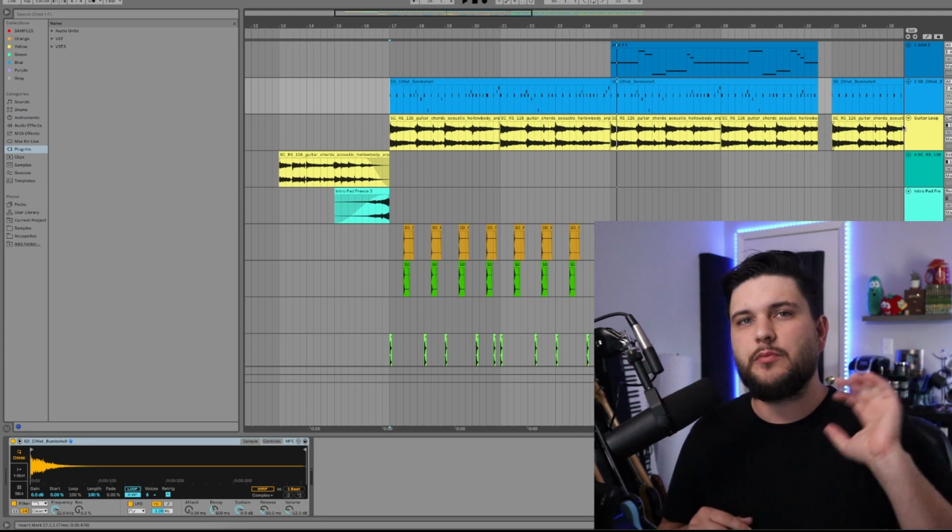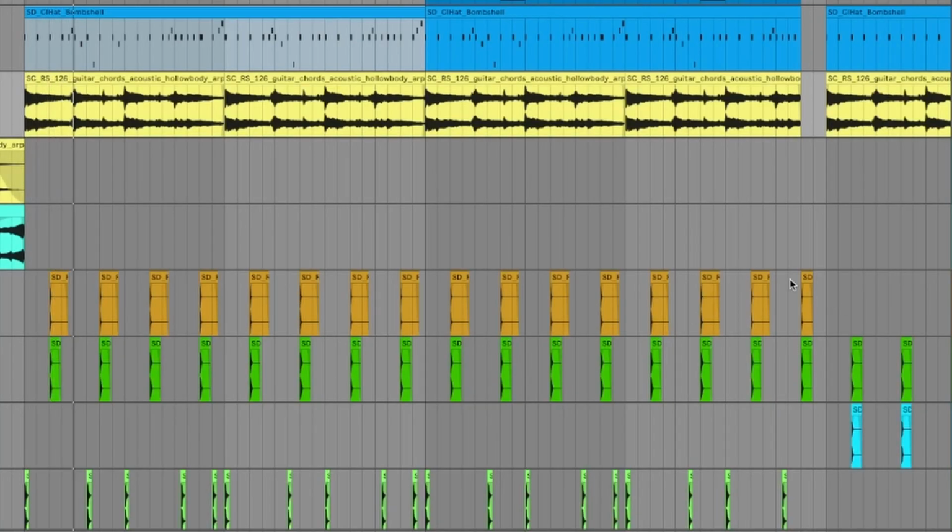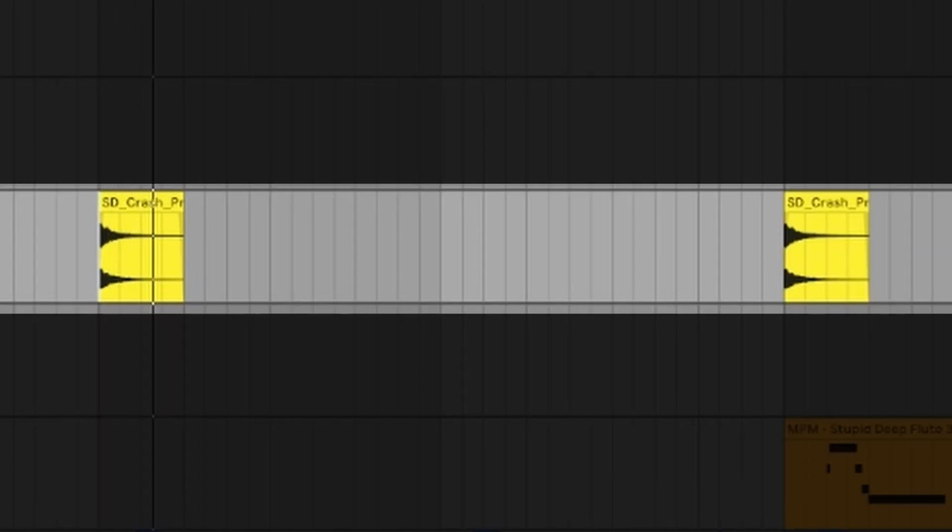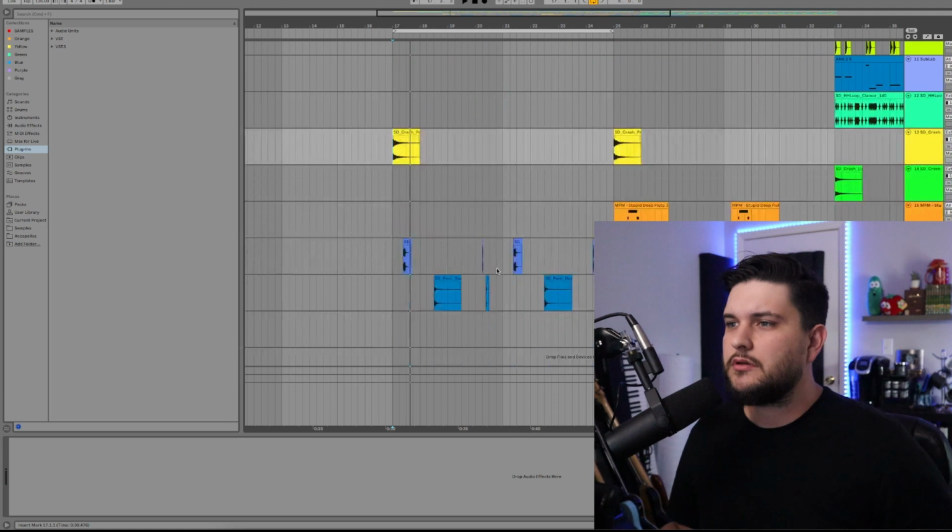I wanted them to have a little bit more motion. In full, that sounds like this. Then I added a little crash on the downbeat, just to give it a little starting note.